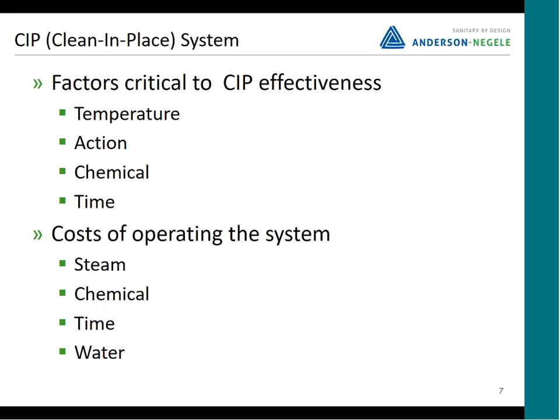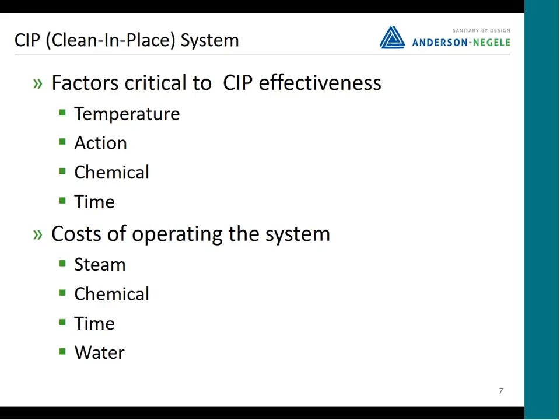So there are some costs in operating the system. We've got the steam that we're using to get our heat. We've got this chemical that they're buying from a chemical supplier. If we have any chemical salespeople on here, they're probably going to come and whack me because they don't necessarily want this story to be told, but those chemicals cost money. Do we really need to use that many chemicals? Are we putting chemicals in water that we don't really need because we've got too much water? So there's a cost to the chemical.